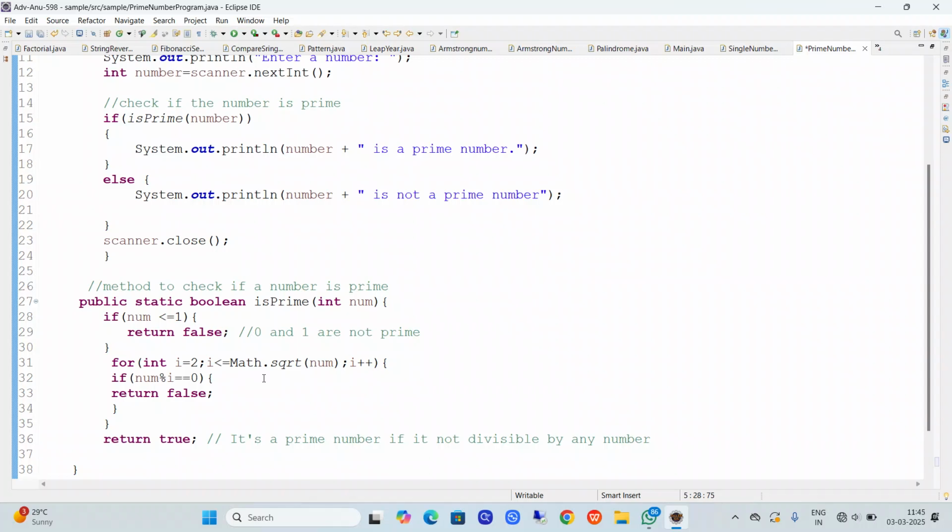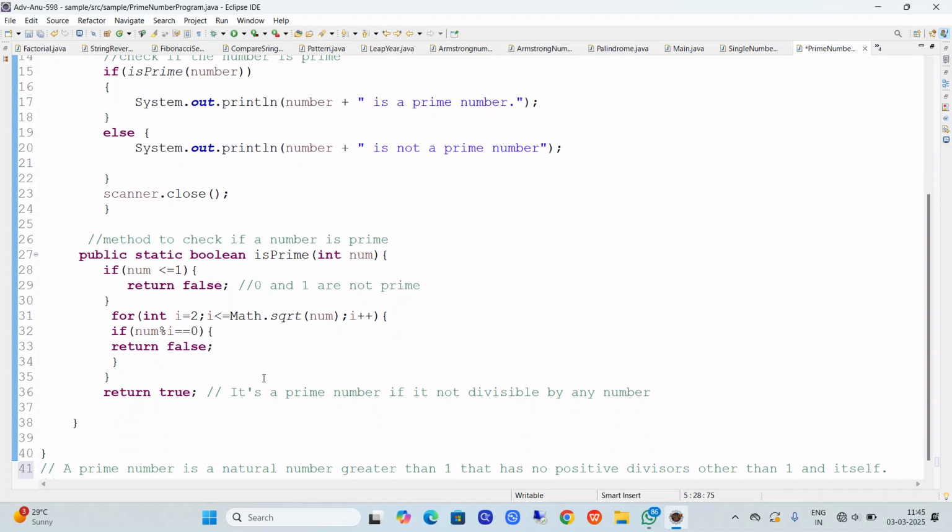This is an optimization to reduce unnecessary checks. Then if num % i == 0, here we will return false. If num is divisible by i, that is, the remainder of num divided by i is 0, then num is not prime in this case and the method returns false.